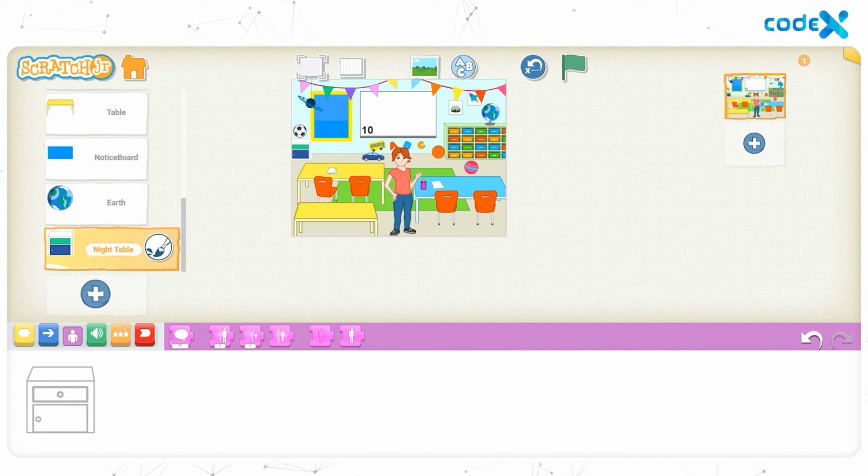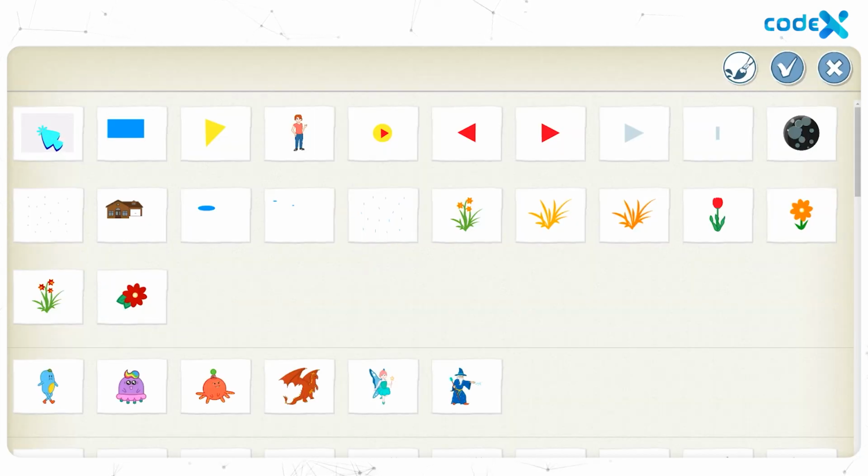Finally, we have reached the last number on our list, number 10. Number 10 is placed on the whiteboard. Let's create a character like the rectangular whiteboard. The steps are similar to how we created the notice board to hide the number 7. Click on the plus sign on the left and click on the blank character.